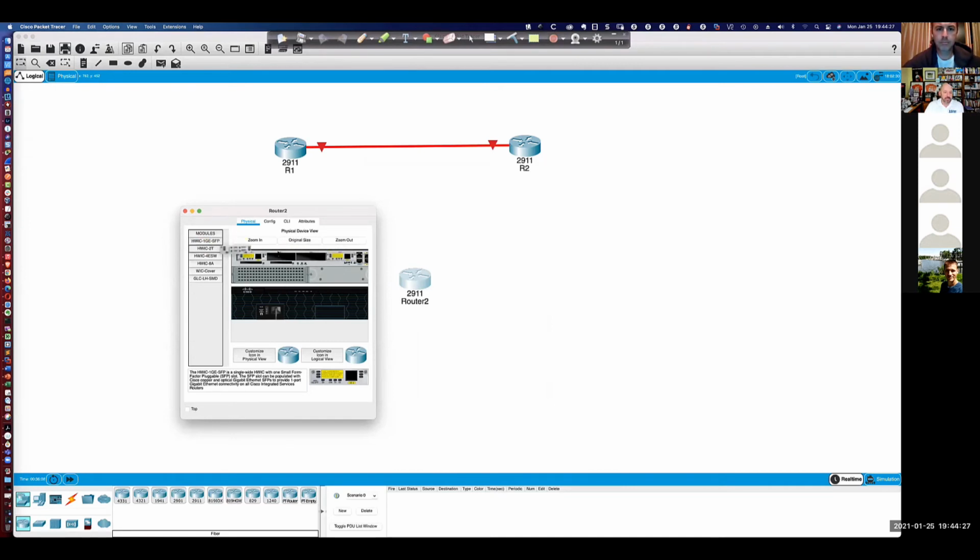You're going to add the HWIC 2T on the inside card slots. And don't forget to grab the little optic and put it in the square of the 1 gig SFP module. And we're going to change the display name to router 3 as well as the host name to router 3.